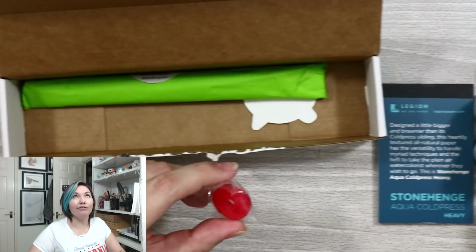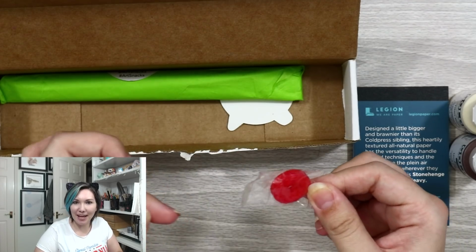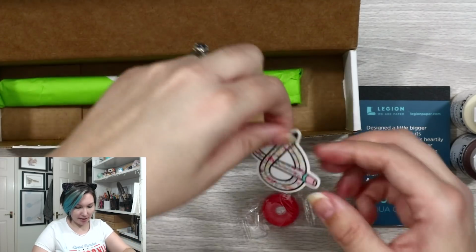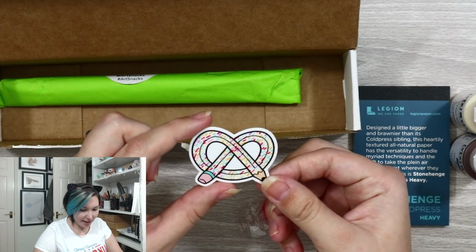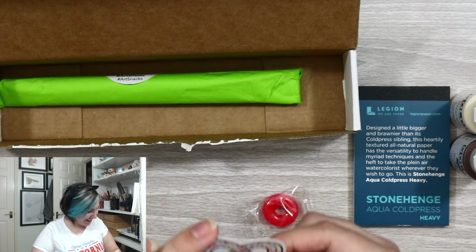We also have our little sweet, which is a little like a polo. I haven't had any of those in a long time. And what is our sticker this time? Oh, that's a cute one. I like that one. It's a really colourful one. That's like me down to a T.